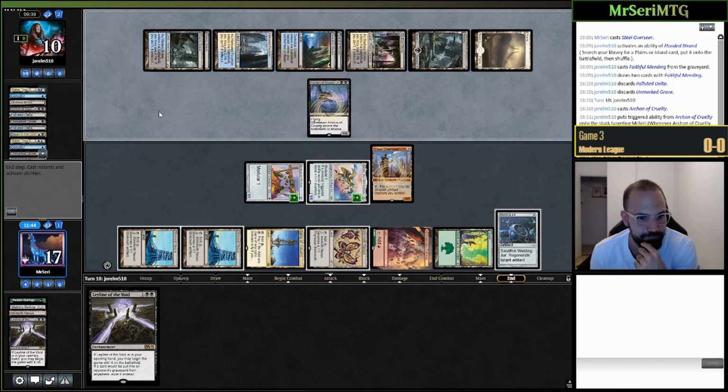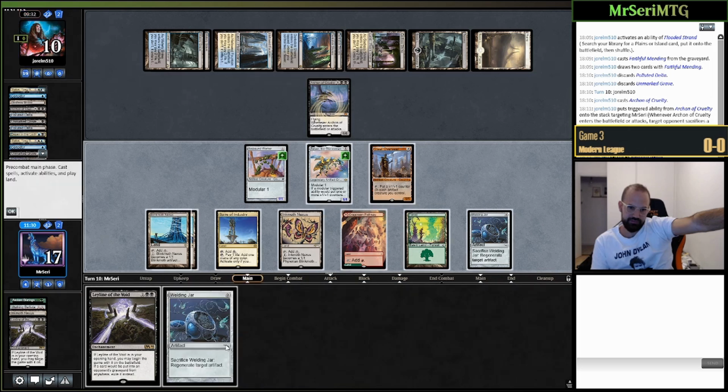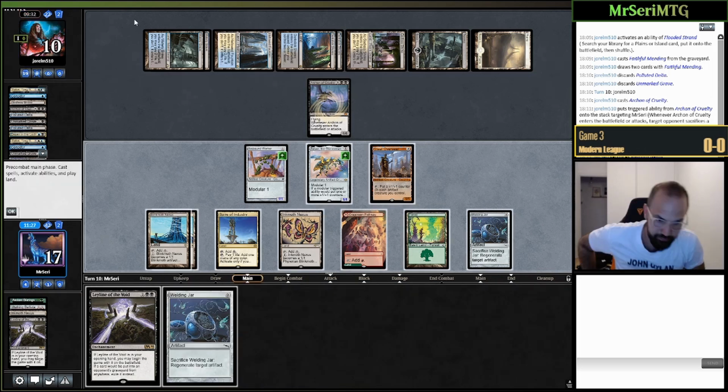Oh well. Let's see what we're drawing. I think a Ravager is for sure a kill. I think if I draw Steerings, I'll probably cast it, just because a Ravager is a kill. We can also even... okay, second Welding Jar. So... okay, so what I'm gonna do is... it doesn't matter if I roll or not.